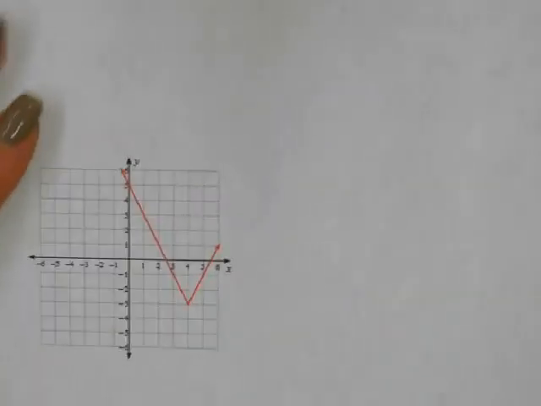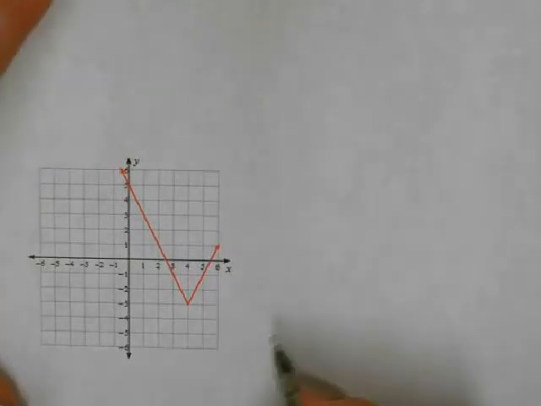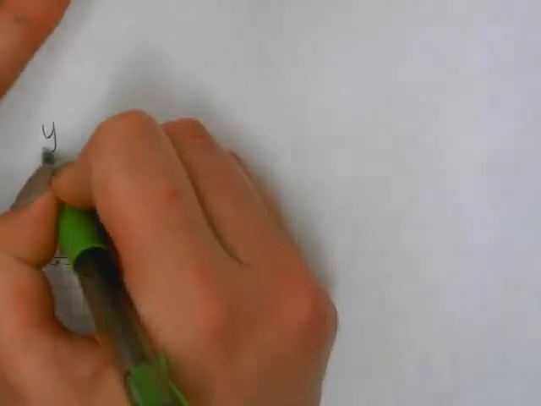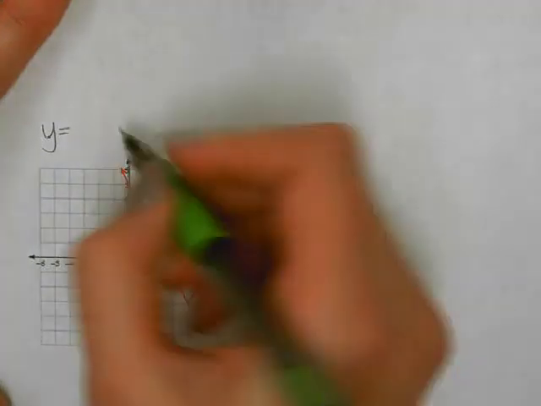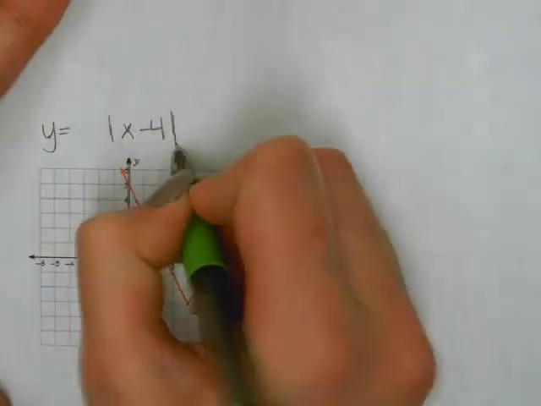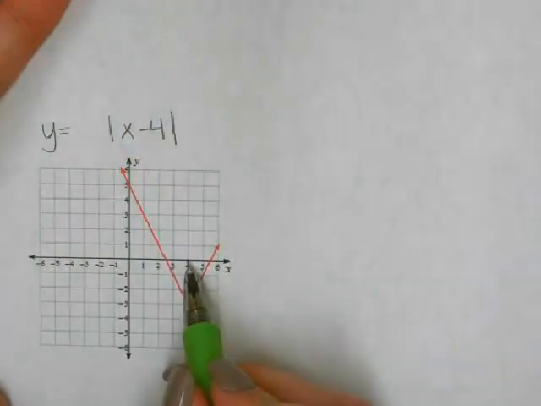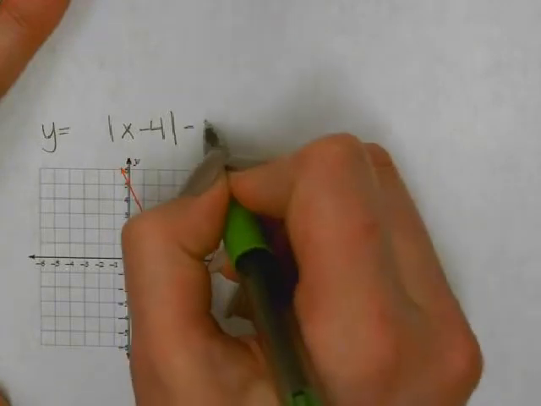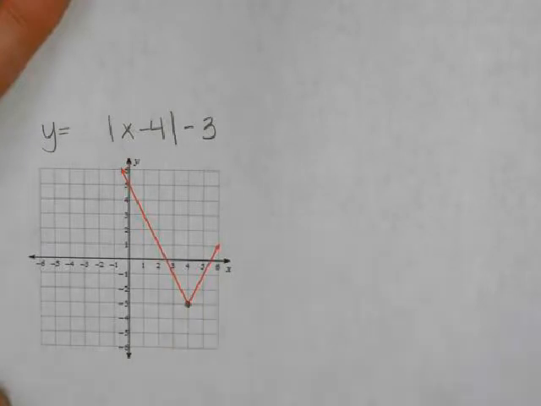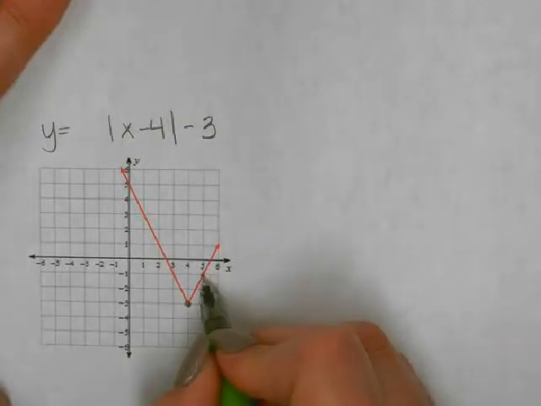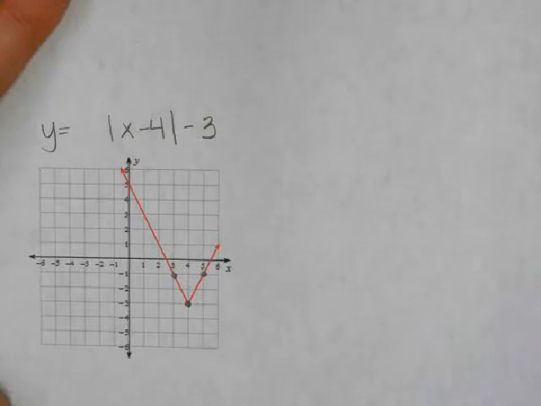All right, for the second example, if I want to go ahead and write an equation for it, I have y equals. This time I can see that my vertex went to the right 4 again, so I still have x minus 4. And this time it looks like it went down 1, 2, 3 spaces. And if I look at this one to see if it's a stretch or a compression, it goes over 1 and up 2. So that would be a stretch of 2. And this graph is not upside down, and so I know that I'm going to go ahead and leave that as a positive 2 right there.